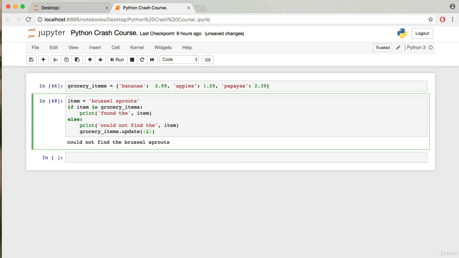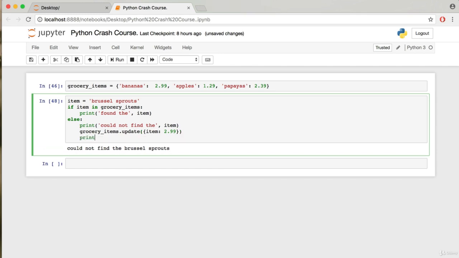The item that's passed in is going to be the key, so Brussels sprouts, and we'll give it a default price of $2.99. We're not too concerned with the price at the moment. And right after updating the item, we'll print just added the item. Here is the updated grocery list.